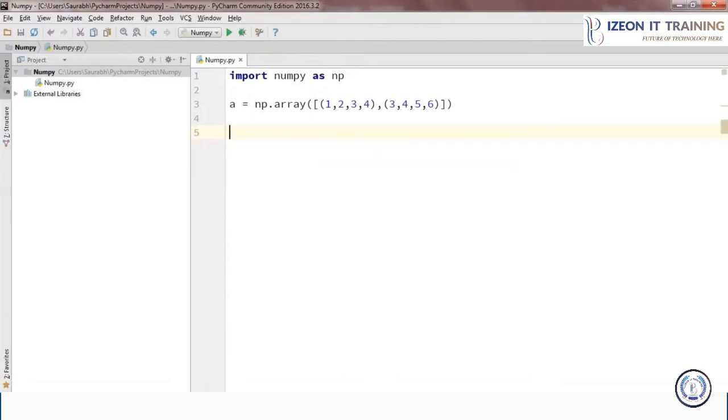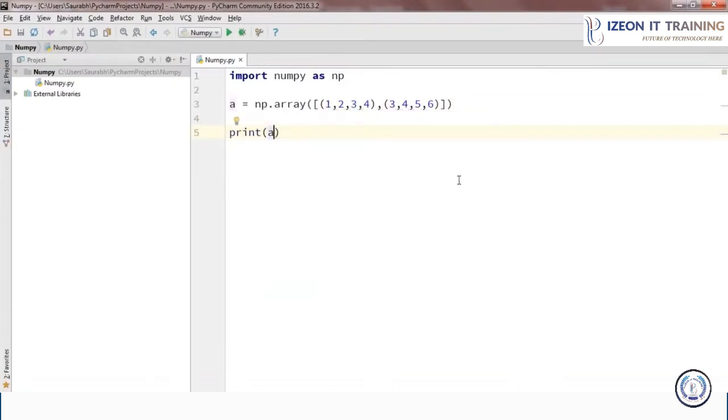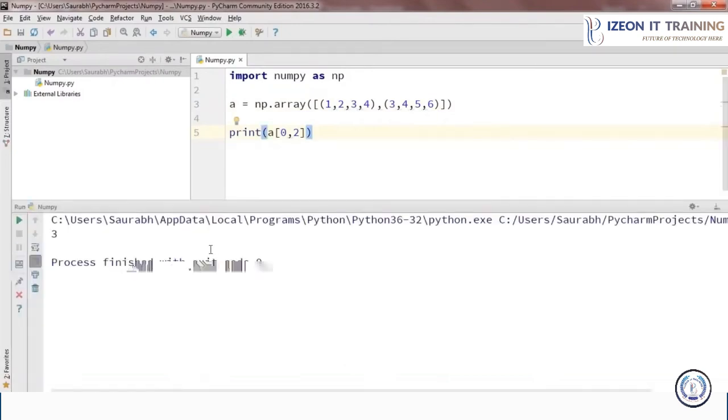And the slicing operation that happens here is pretty much similar to the one in a list as well. So suppose I want only this particular element, that is 3. For that, I'll print a and the index value of 3, which is present at 0, comma, and the index is 2. Let me tell you how indexing happens. So this element will be 0, this element will be 1. Now if I want 3 from here, from the 0th element, I want the index 2. Indexing starts from 0, 1 and 2. So that's why I've written 0, 2 and it should print 3 for me. Let us see if it does that or not. And yep, it prints 3.